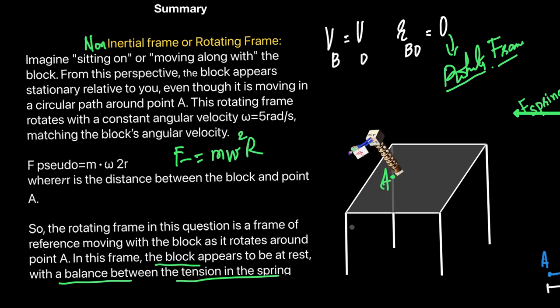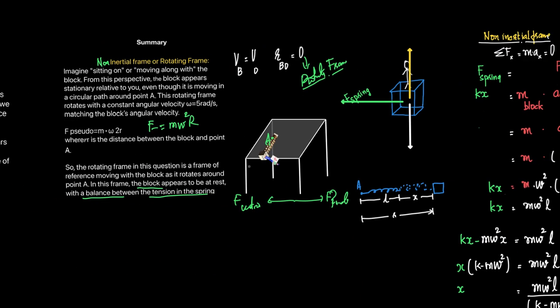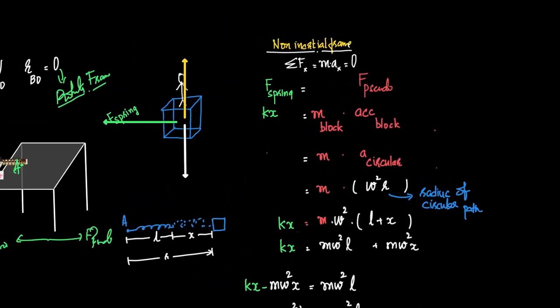Okay, so if you want to make a note only of the very limited topic, I think you can just draw this, and then you can represent that here the F pseudo force, right? F pseudo is balanced by F centri. This would suffice as the note. Okay. Now, since we have done this, what can we do next?